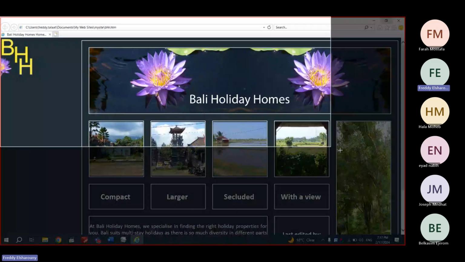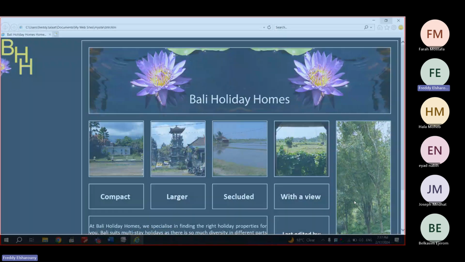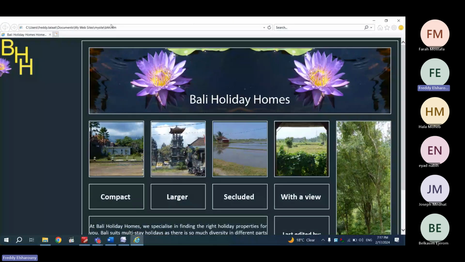Displaying the address bar. Why do I display the address bar at the top of the page? Because he wants to make sure that you created the file in the correct position and that you are taking the screenshot from the browser. And then you place the screenshot in your evidence file.